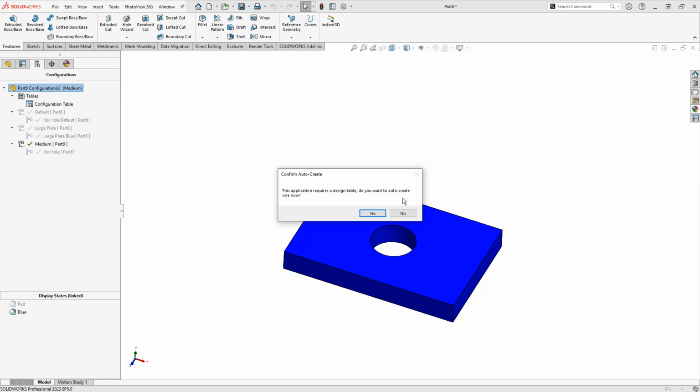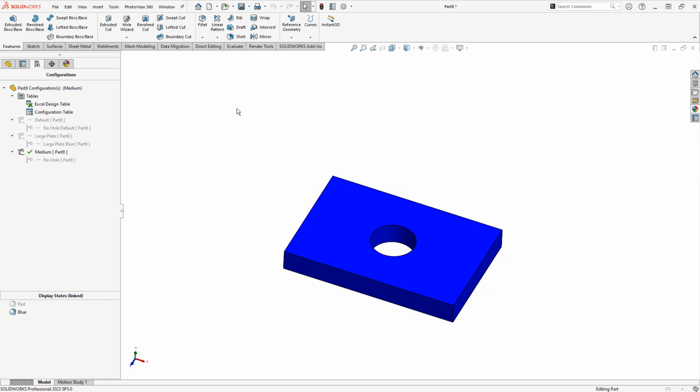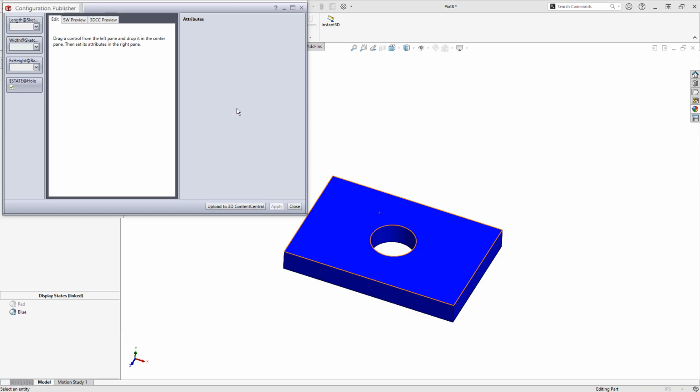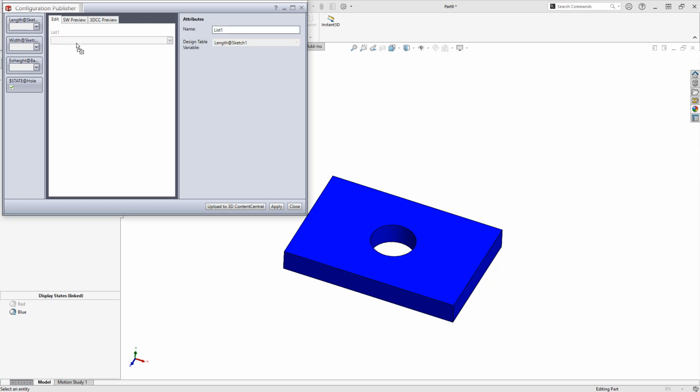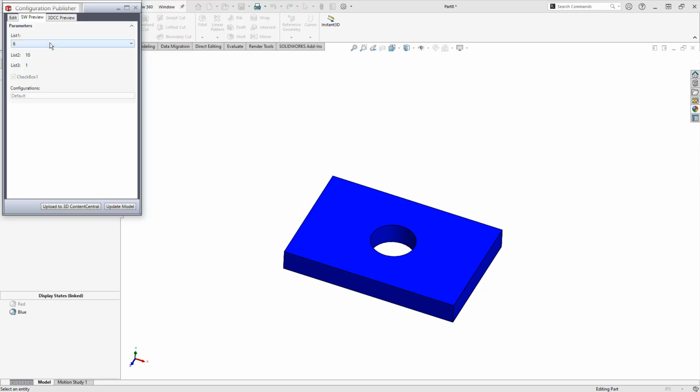Not something that I think makes a whole lot of sense when you're a single user or just a couple users. But SolidWorks does include the configuration publisher as well as things like the property tab builder as more of a UI-based element that you can use over here, for example, in the task pane. So what we would do in those cases, we would drag the variables that we want to control into this configuration publisher, and then we would preview that.